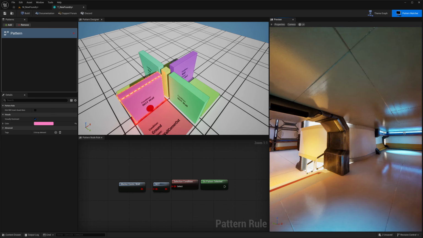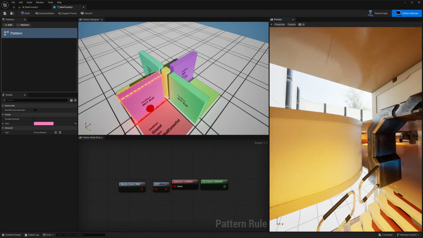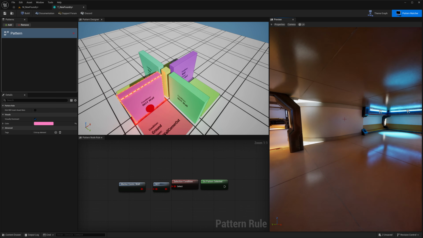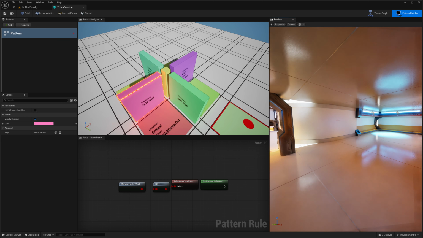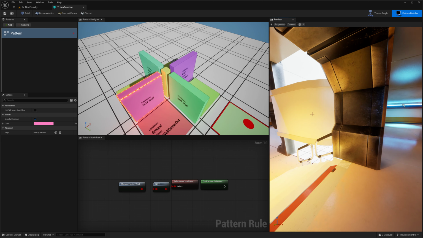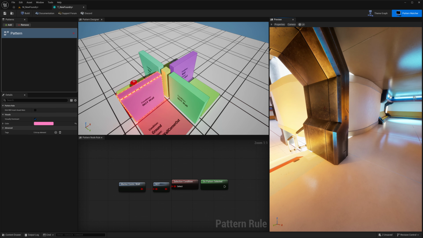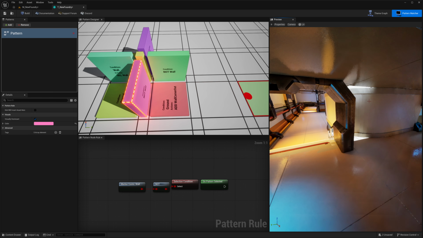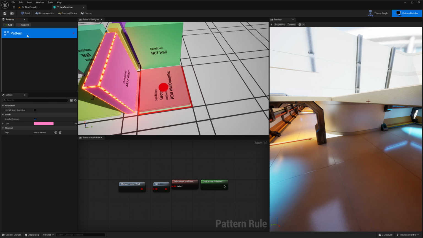Now we do have a problem here. We have a height variation change here, so we don't want this pattern to run when we have a change in height. So we want all the ground nodes to be on the same height, which is not the case over here. So another fix for this would be select the pattern here.